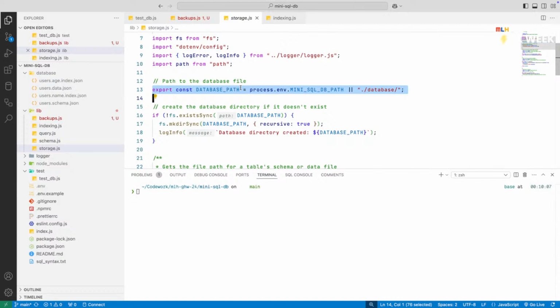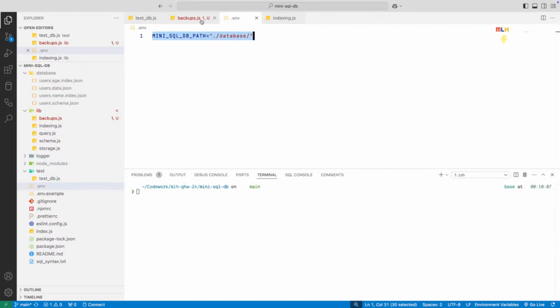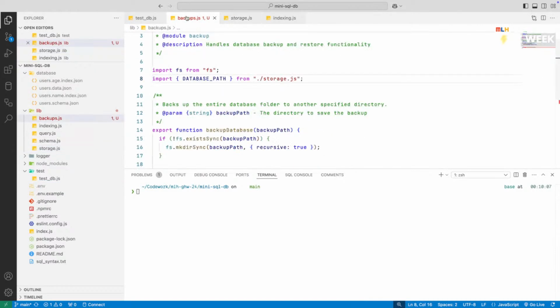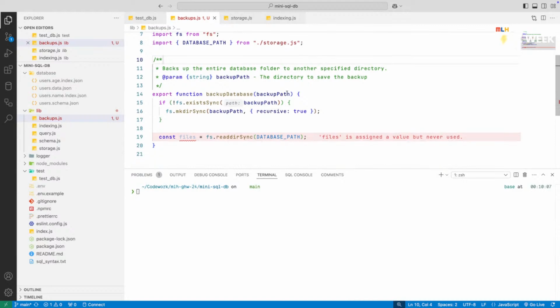This was something that we had added here. We could take it out and save it in constants or something, but for the time being, I think this is good. So in here, we have written that either read the path from this env file, or if you don't want to, then just create it in the current folder /database.